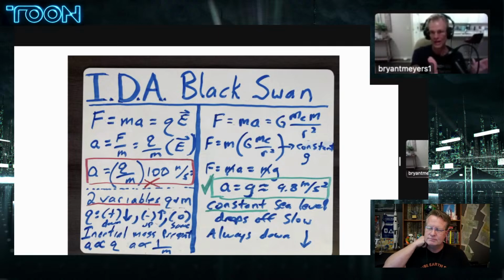This is why to me it's a black swan, because we're actually playing by their rules. We're living in their world using what Whitsett just said, and he can't claim a straw man because we just heard him say it. He said Coulomb's law. Yeah, he said Coulomb's law. I mean, he has to.